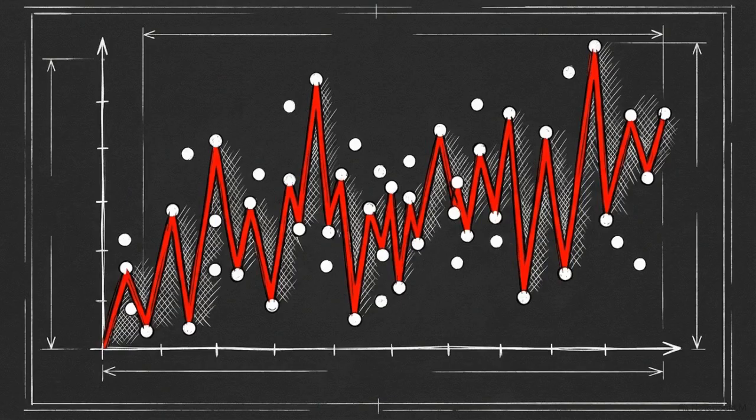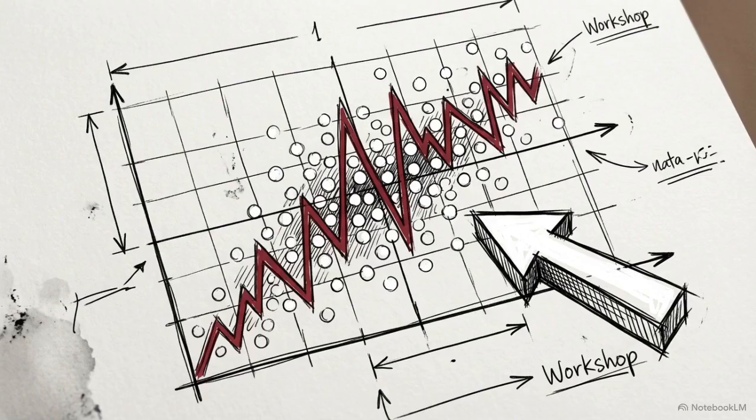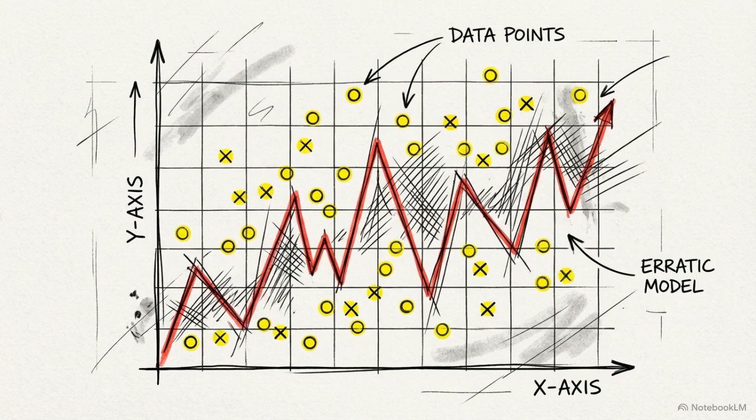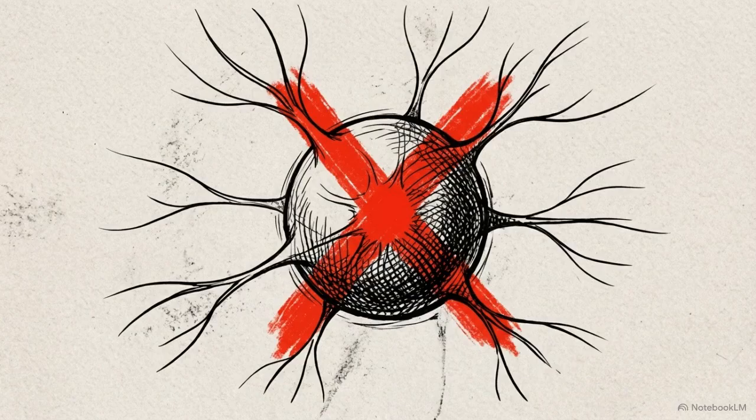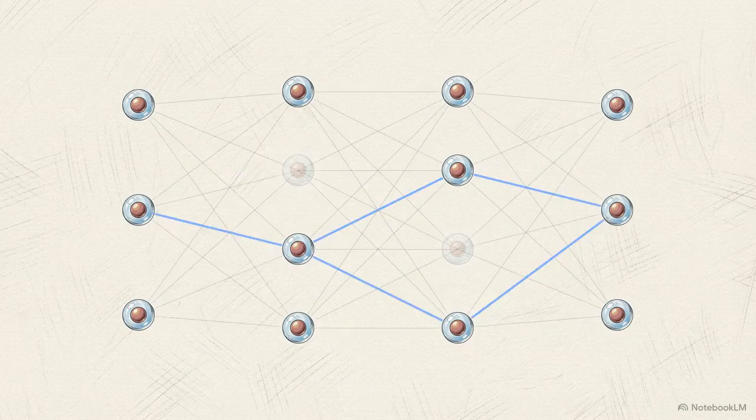During millions of these iterative cycles, the network risks a failure state called overfitting. Overfitting occurs when a network memorizes the exact, intricate patterns of the training data so perfectly that it loses the ability to generalize to new, unseen examples in the real world. To mitigate this, engineers use a technique called dropout. By randomly deactivating a fraction of the network's neurons during training, the system is forced to build robust, redundant pathways instead of relying on narrow memorization.